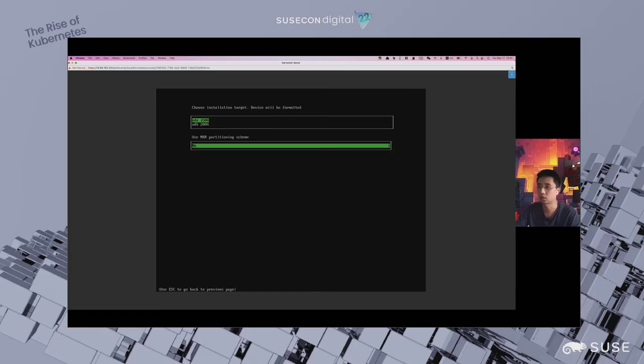The second thing is you need to choose the disk where you want to install the Harvester OS. Here I've got two disks. There are some minimal hardware requirements, like 150 gigabytes for the OS disk. If you have additional disks, you can either create a RAID to provide an additional data volume disk, or you can add each disk independently to the host after the installation. So here I'm going to choose vda as the default OS disk.